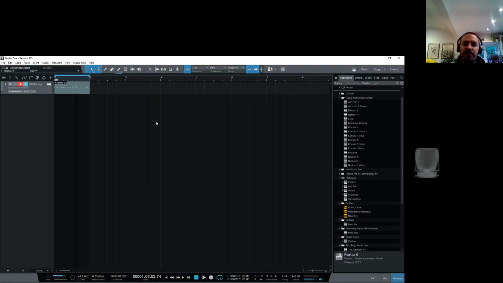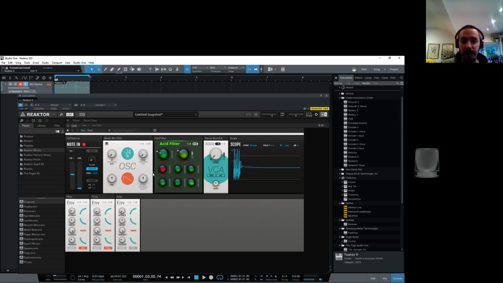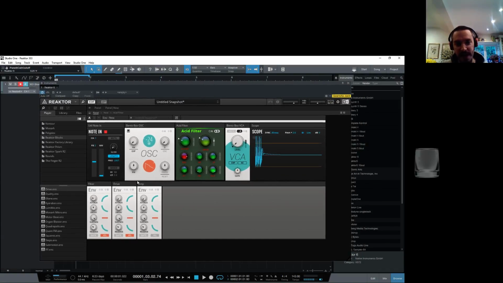Now, what if we wanted to do something more complicated? What if we wanted to do that in core? Because we fancied a little bit more control over those envelopes. Or we fancy building a sequencer. I'll show you why you can't build, well, it's not easy. Of course, you can build anything you want. The problem is that there isn't a sequencer in blocks as standard which has 16 steps. Of all the obvious things that I thought they would have put in, it would have been a 16-step sequencer, but they didn't. So we can't do that.